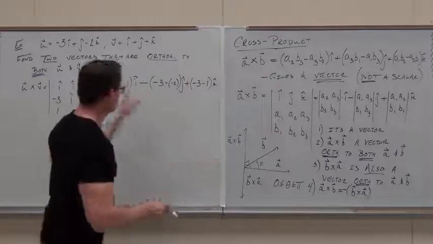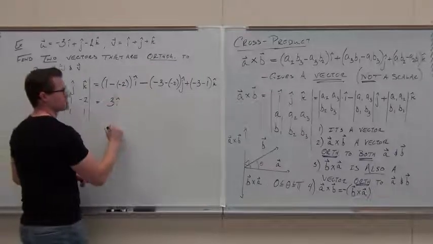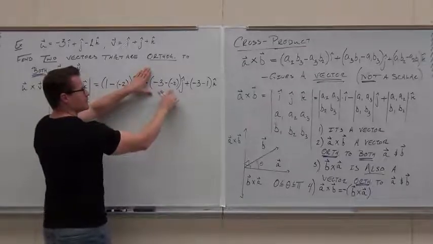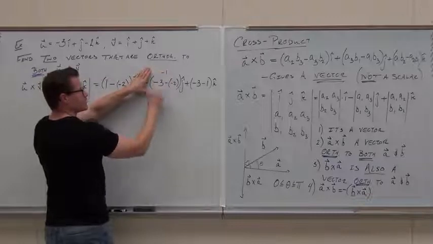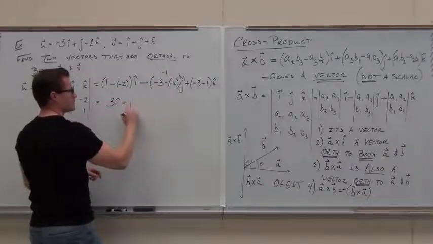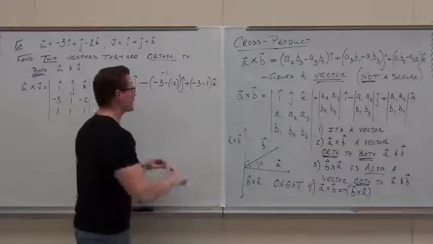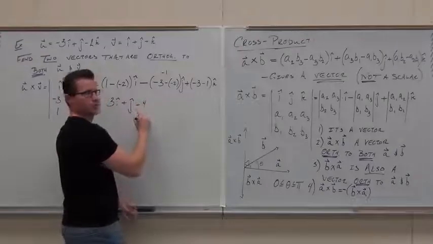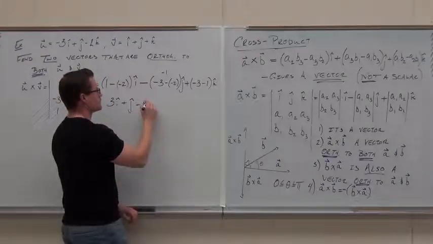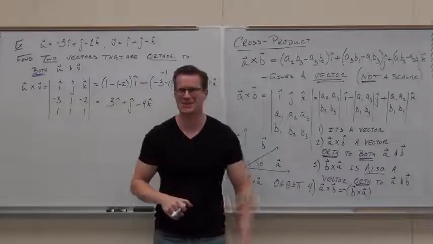If you're good at it, cool. This is how much? This is how much? -1. It's easy to make mistakes, isn't it? It's easy to get that just slightly jacked up. And then this? It's not 4K, it's minus 4K. Did you already make some mistakes? Yeah, J. It happens all the time.